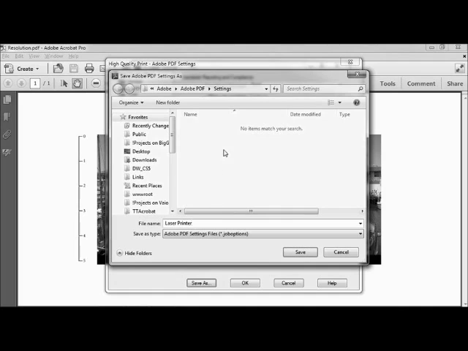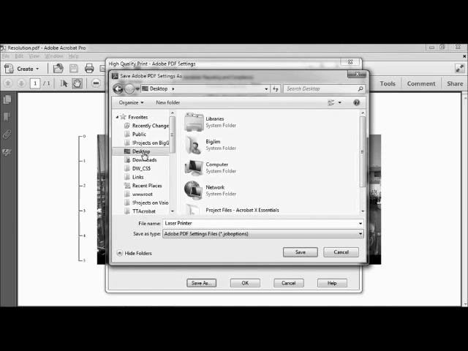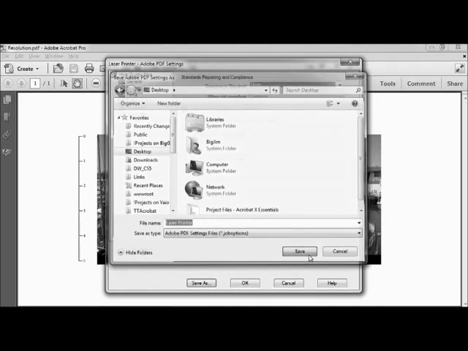If you save the file into this folder, the preset will be available immediately to Distiller and to any program where you can create a true Adobe PDF file. Instead, let's save the file to the desktop. It'll be easier to find that way, and then I'll be able to show you how to load a custom preset that you may receive from your service provider or printer. Click Save to finish the preset.